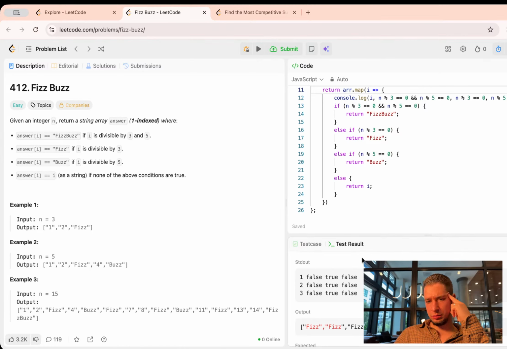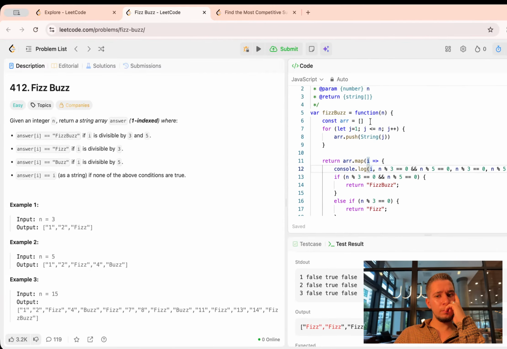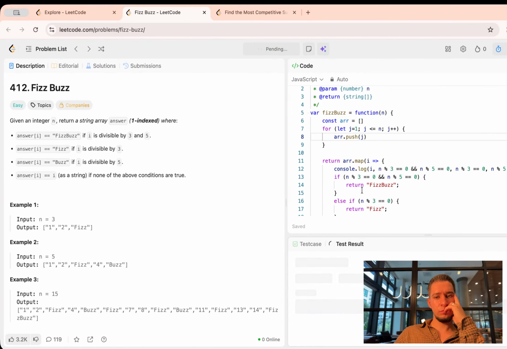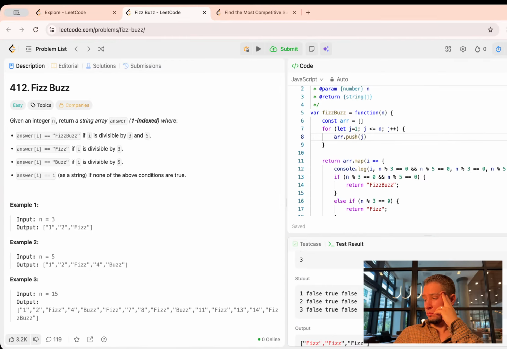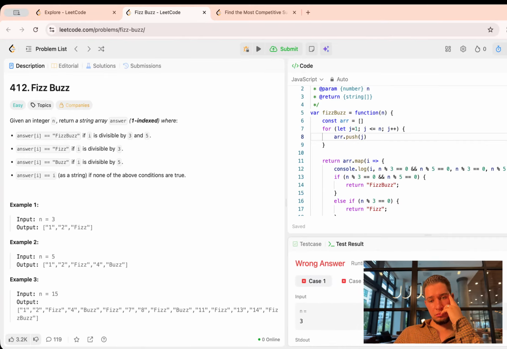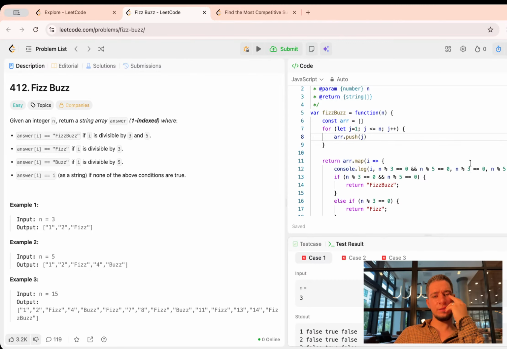Really true? Really? One sec. It's a strange idea, but that could be that. No, something close, but why do we have 3 could be divided?